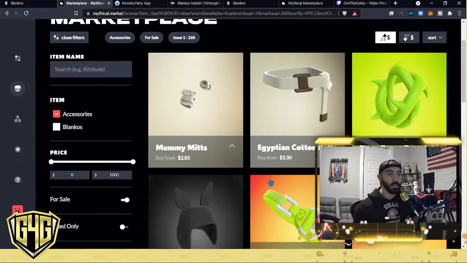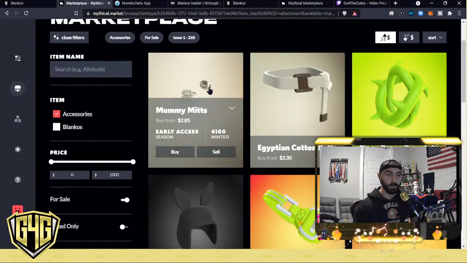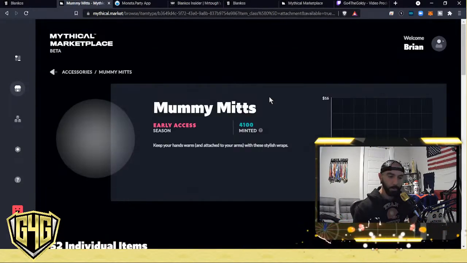So let's say you wanted to buy the mummy mitts, for instance. Let's go in here and check out the mummy mitts.